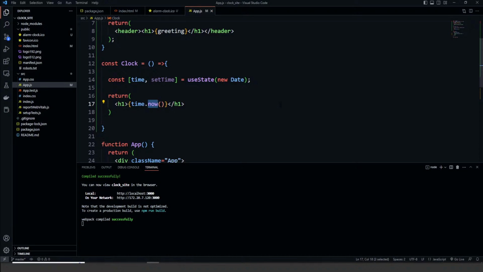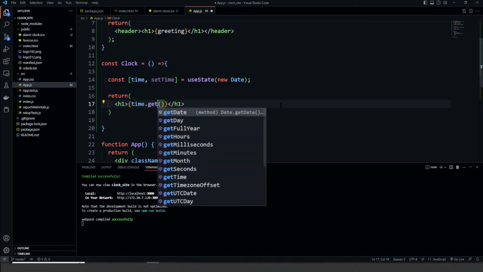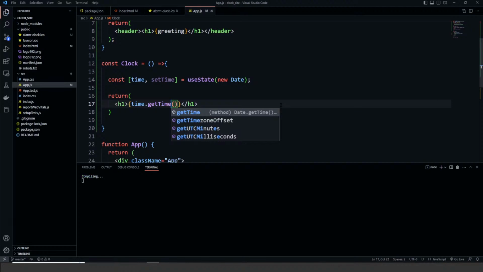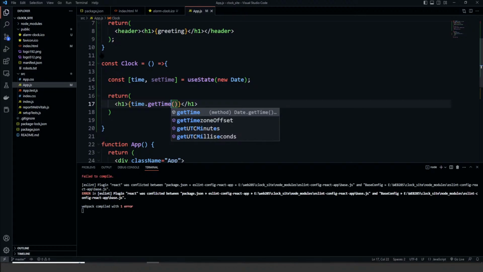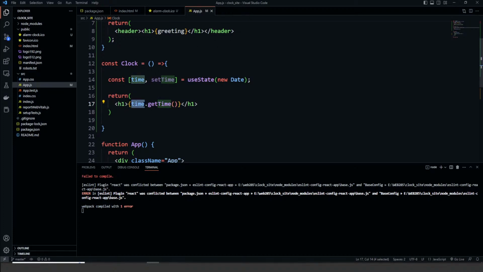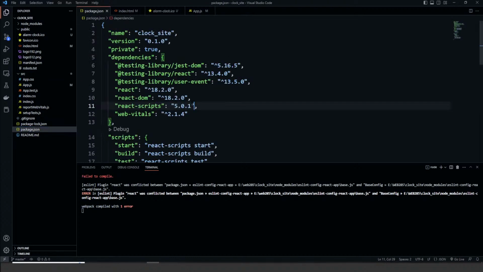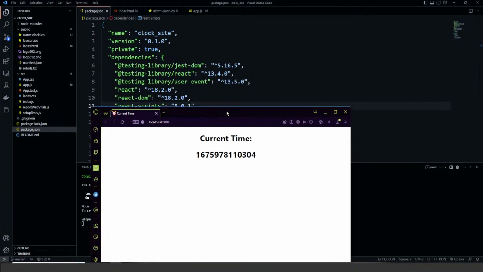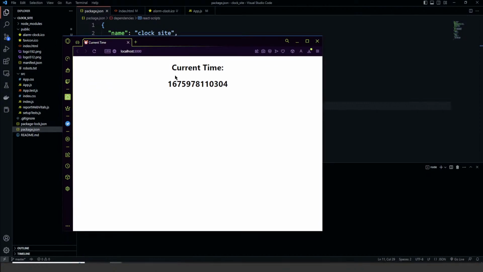Maybe there's a date time API and then there's a regular date API. I think it might be get, just getTime is what I want for the time API. So that's using my date object, and we're getting the time. And so let's save this. And there we go. We get a value there.